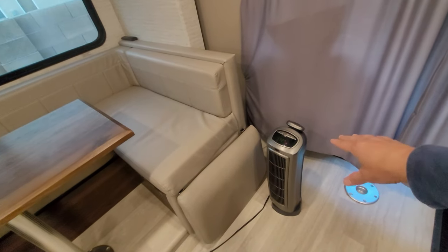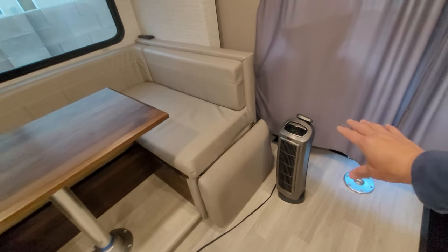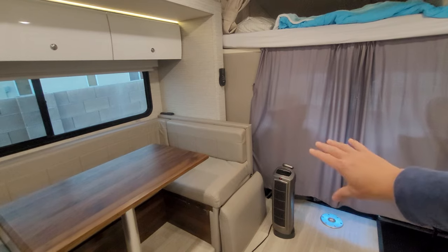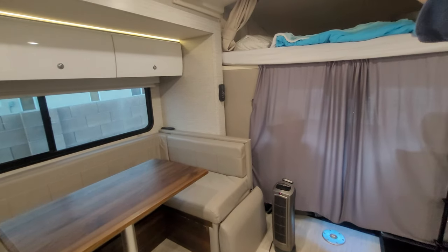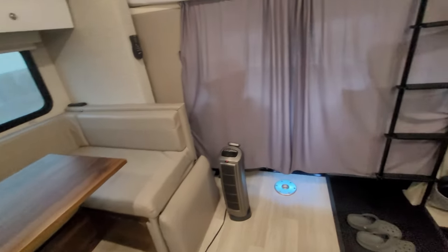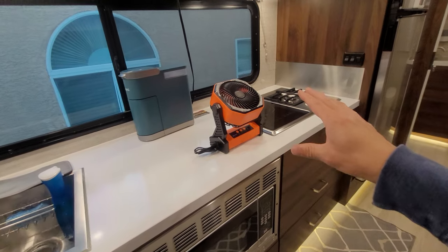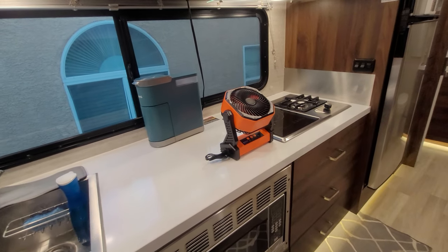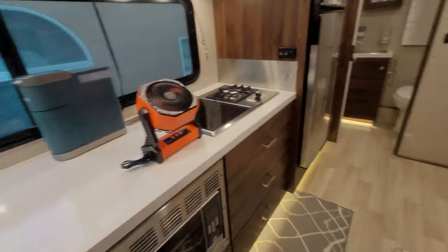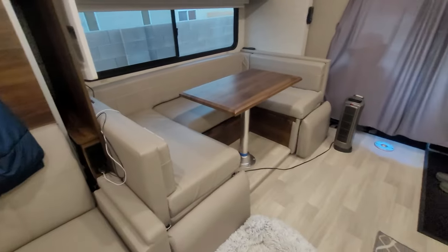This is one I've been through many of — it has an oscillating feature. If you've ever used one of these, you get a hot zone even though it oscillates. The warm air goes up to the top. A very important secondary item is a 12-volt fan, which helps distribute the air and settles the hot and cold zones, making temperature even throughout.